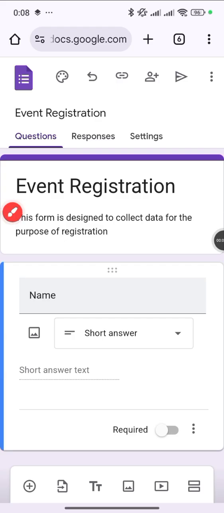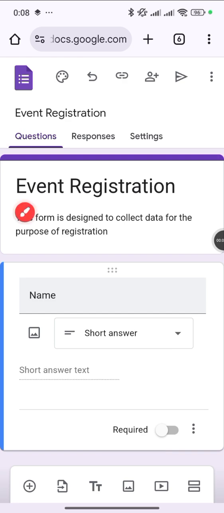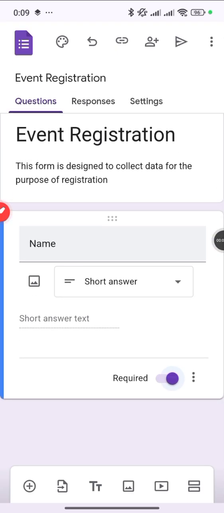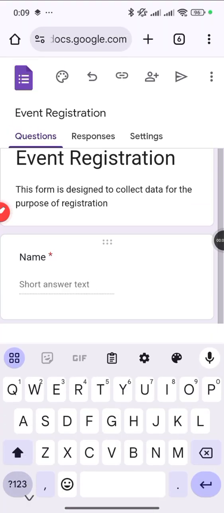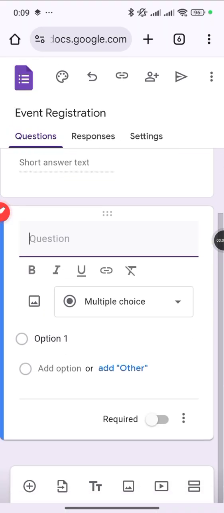Now we can also make that particular segment to be required. So if we want it to be required, then we'll check this button and it will be required. For instance, you just click on it and it will be checked or asterisk as required. All right, so we're done with that segment. So let's move to the next segment. We're going to use our plus here, click on it, and then bring another segment. Okay, so this is the second segment.